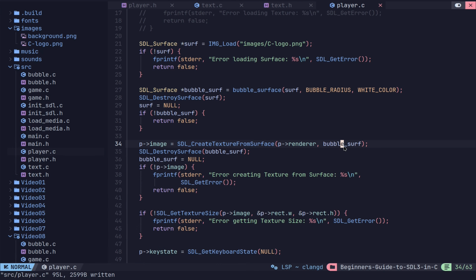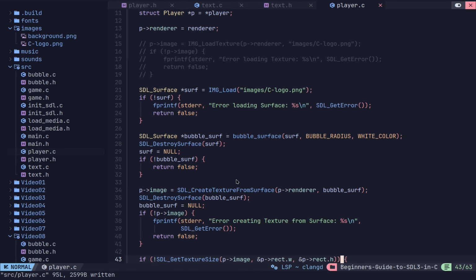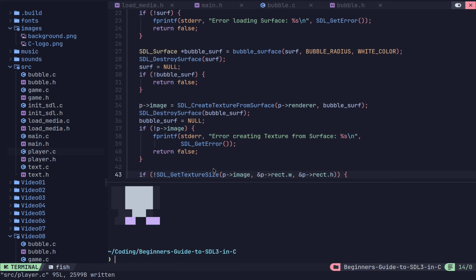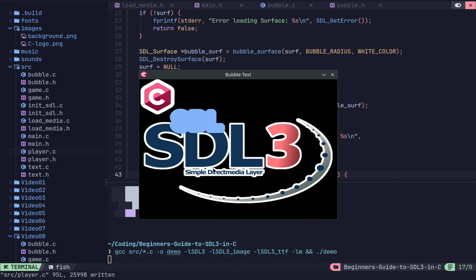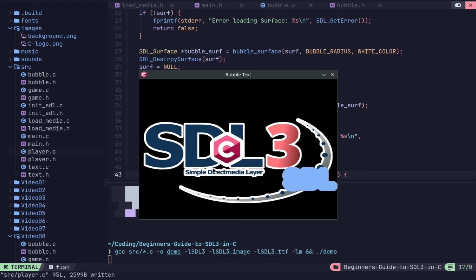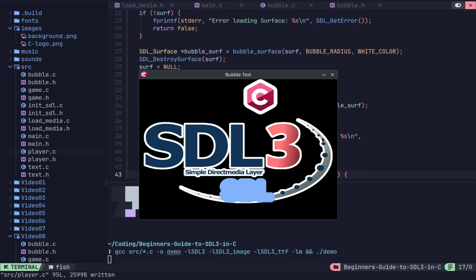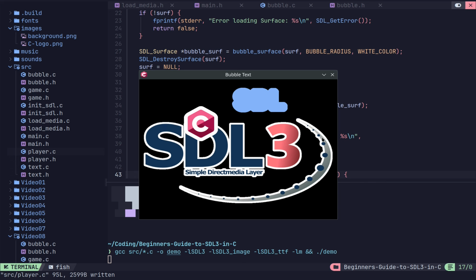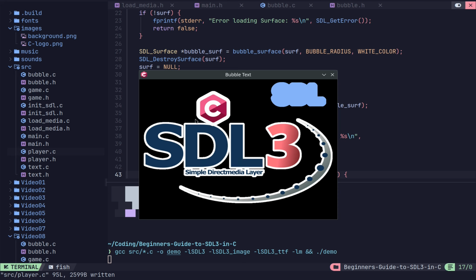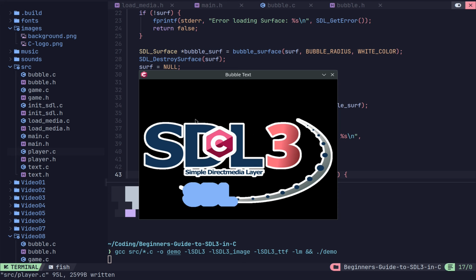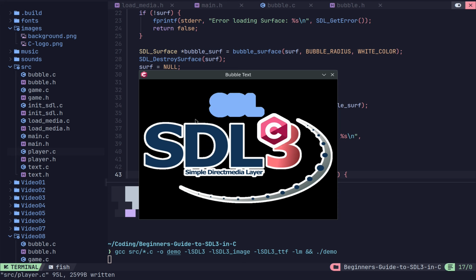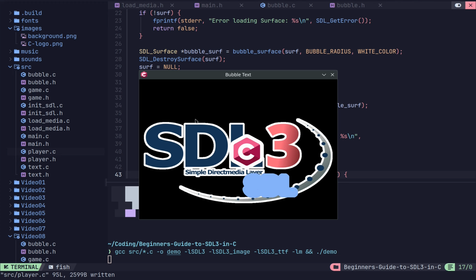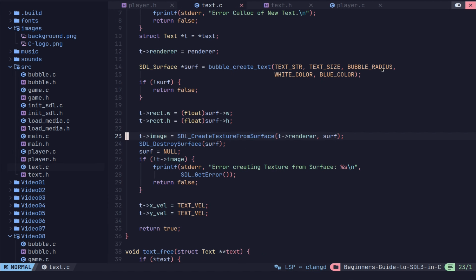Okay, all the same now. So now I should have the proper image with a highlight around it. There we go. It looks like I've messed something up here. I'm not sure what I've done, but this is working correctly. Huh. What have I done there? I didn't use the same color twice.